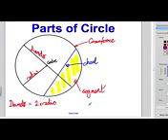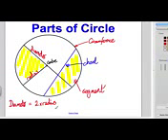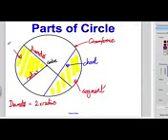Okay, so there's one thing we need to know. That's a chord. The other thing we need to know is if we take a slice of the circle, like we had a slice of cake, let's say, so we cut a circle with 2 radii to the centre, then that part of a circle would be called a sector. So a sector is like a piece of cake, and a segment is when you cut the cake in sort of an unusual direction, but you don't go through the centre.